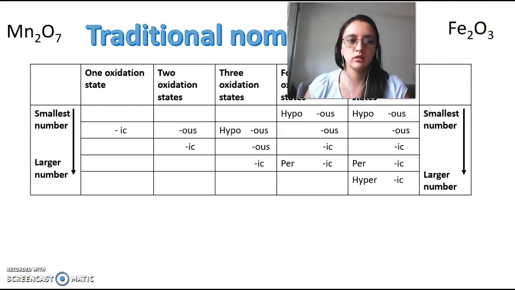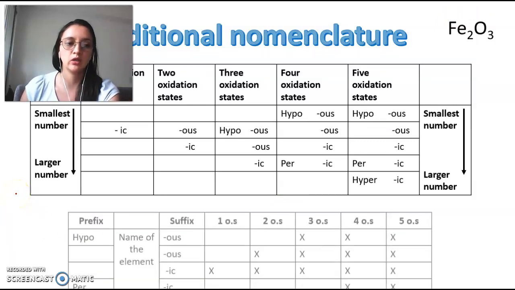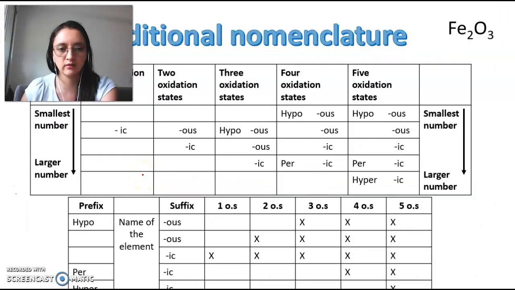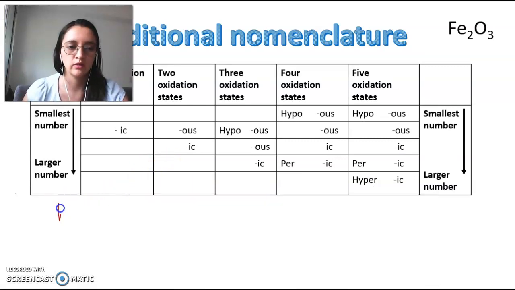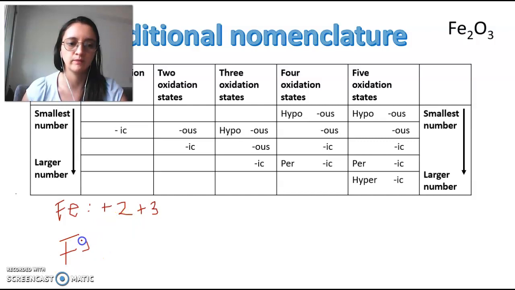Okay, so on the other side of our slide, we have right here another compound. Okay, in this case, it's iron. So first step that I can do, it's okay, I go to the periodic table and I look for iron. So iron is right here, and iron has two oxidation states, +2 and +3. That's the information that I need to take into account. So iron +2 and +3. These are all the oxidation states that my element has. So that's what I'm going to use in order to name the compound.